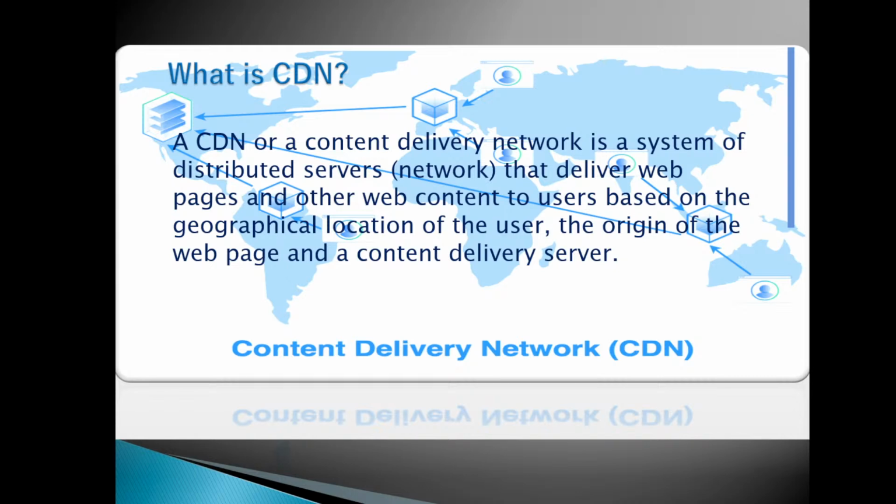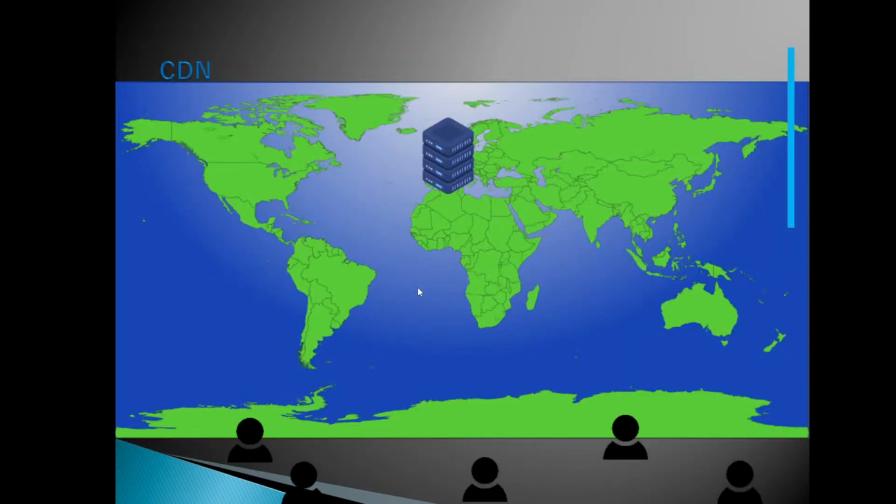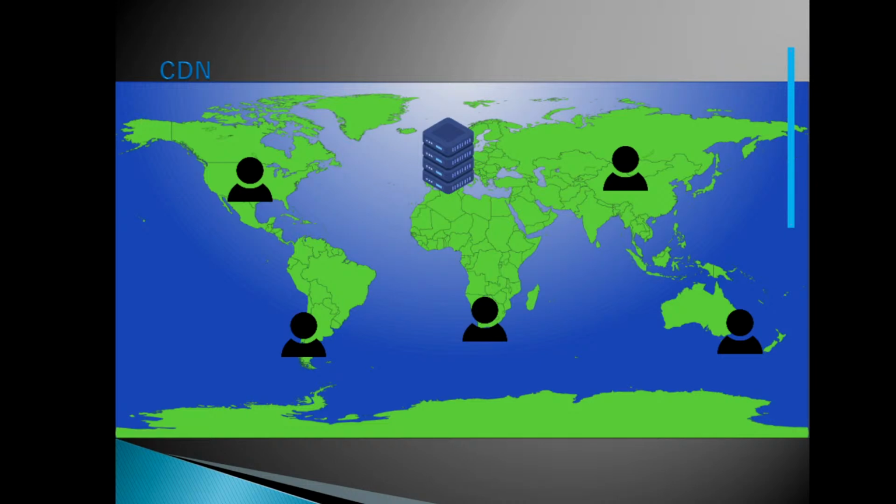Now, this is a definition quite difficult to understand, but in a very nutshell, what is CDN? I have explained to you previously the use of edge location, right? We have talked about edge location. So how does edge location come into the picture? It's through CDN, content delivery network.